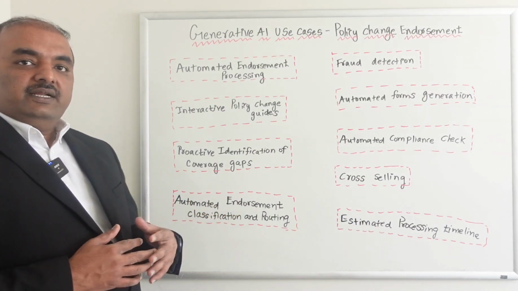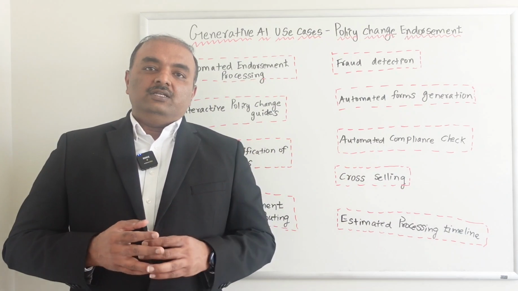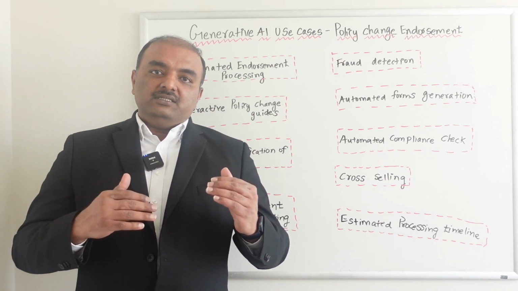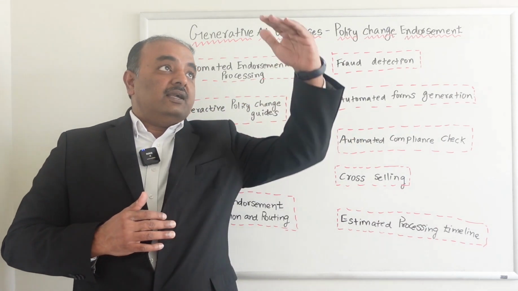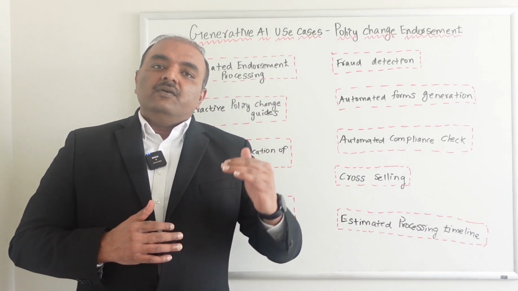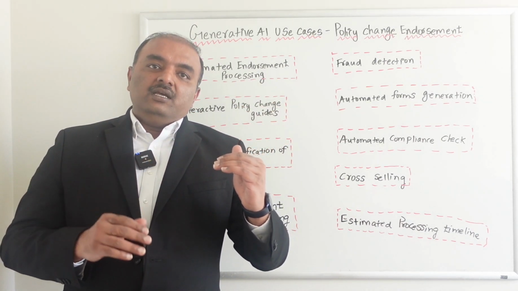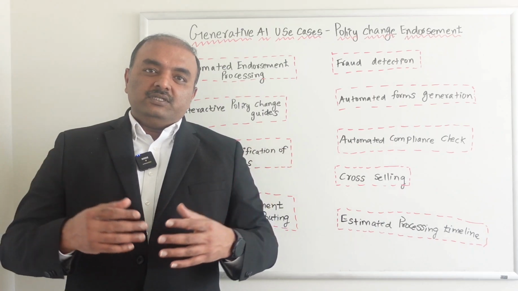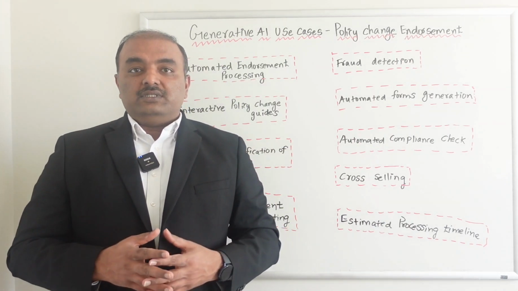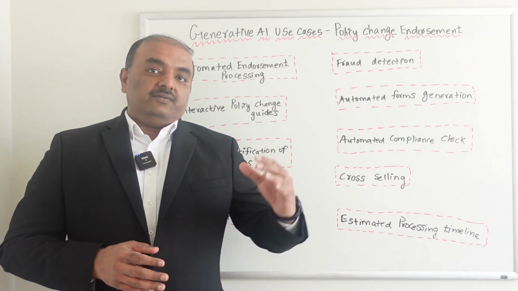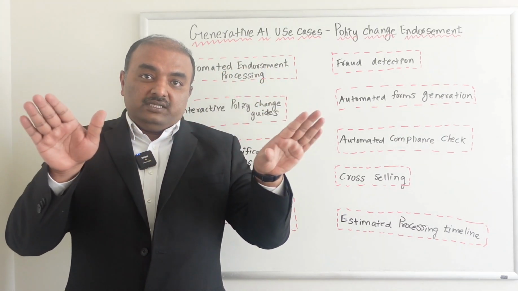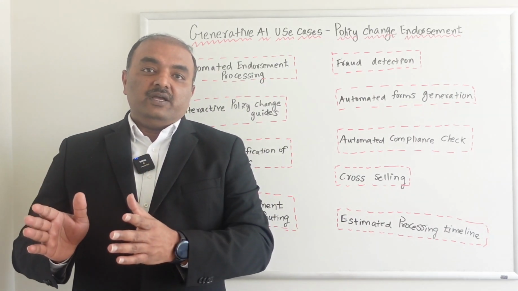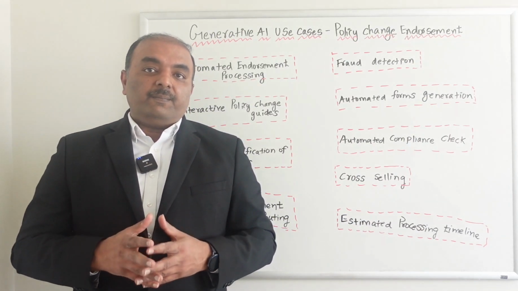Automated endorsement classification. Similar to claims processes where you get a claim, identify the severity of the claim and assign it to the correct adjuster, even with a policy change request, you can understand the severity of the change. If it's a simple bookkeeping change, you want to do it automatically. If it's a complex policy change where you need to add multiple locations and multiple risk attributes, then you can route it to the underwriter who has expertise in that area. One is classifying the policy change and then assigning it to the correct person. All of this can be done automatically by generative AI capabilities without any manual intervention.